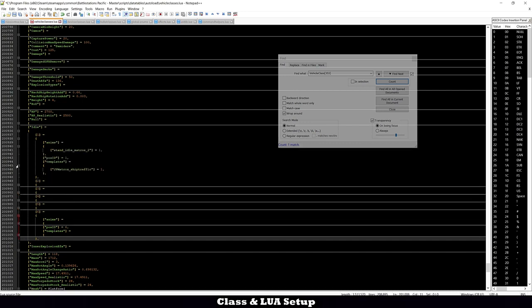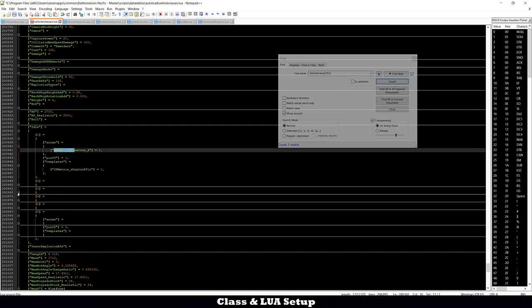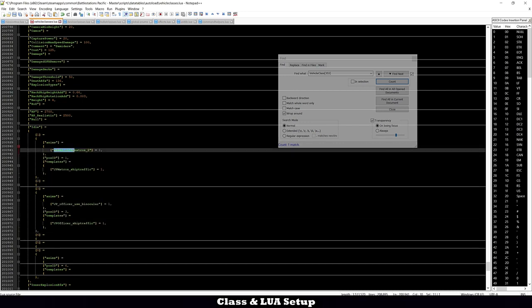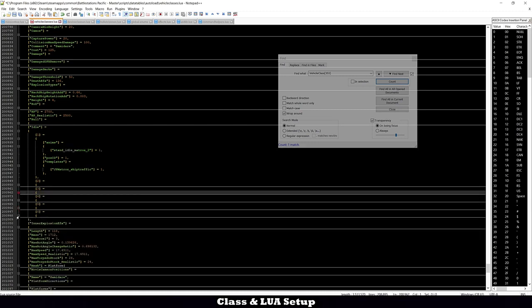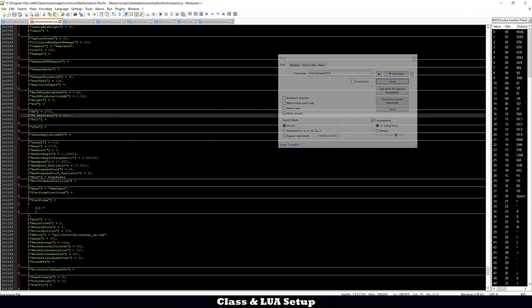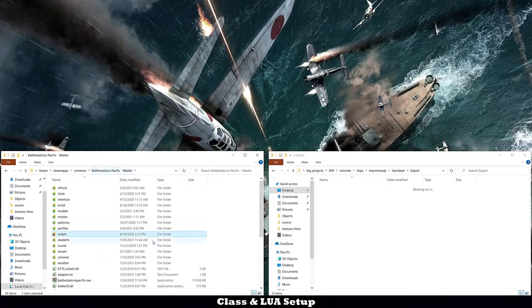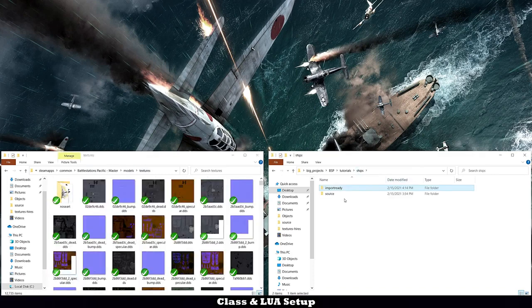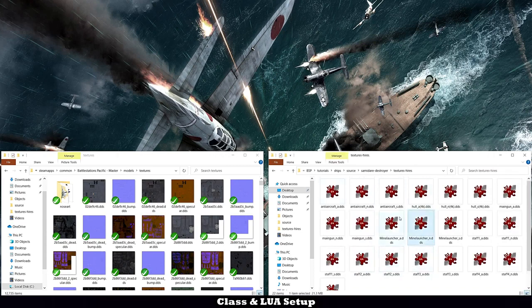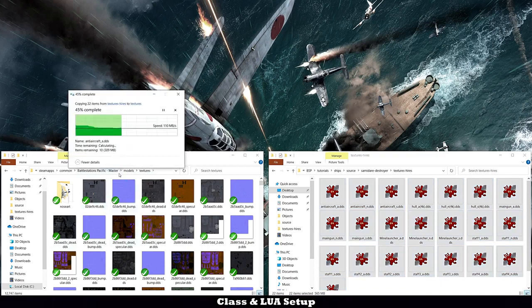You can change what they are. For example, this one is the idle sailor. This is the officer that uses the binoculars. You can change all of that yourself if you want through here. Anyways, let's launch the game and see what our mod looks like. Oh yeah, before that, an important thing: you need to copy over the high resolution textures. So all of the textures in the textures high res folder, copy them and paste them into models and then textures.